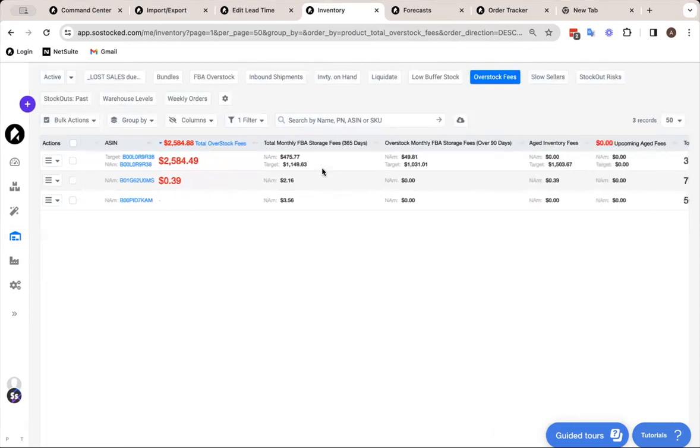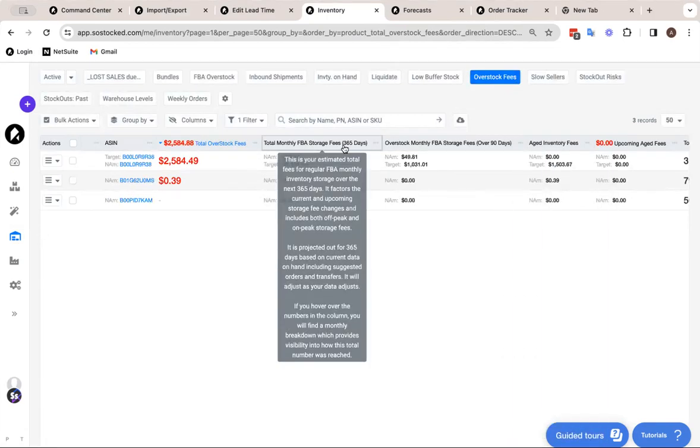We have different columns. For example, this one will show you the total monthly FBA storage fees. So you have to pay these ones. But then you'll also be able to see if you're going to be charged any overstock monthly fees and any aged inventory fees. If you hover over the title, it will give you an explanation of what this column means.